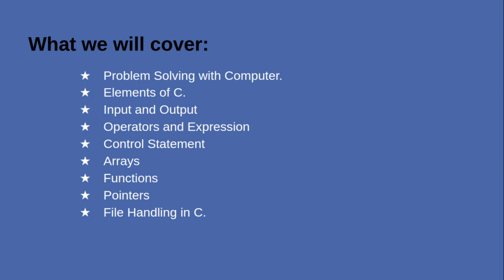First one is problem solving with computer. This is the starting point in a fundamental programming course. So I'll be discussing various problem solving strategies like requirement analysis, problem analysis, program design, program coding, program testing, installation and maintenance of the software, etc. And then I'll be discussing algorithms and flowcharts, different kinds of symbols and the strategies used while designing flowcharts, designing algorithms and writing pseudocode.